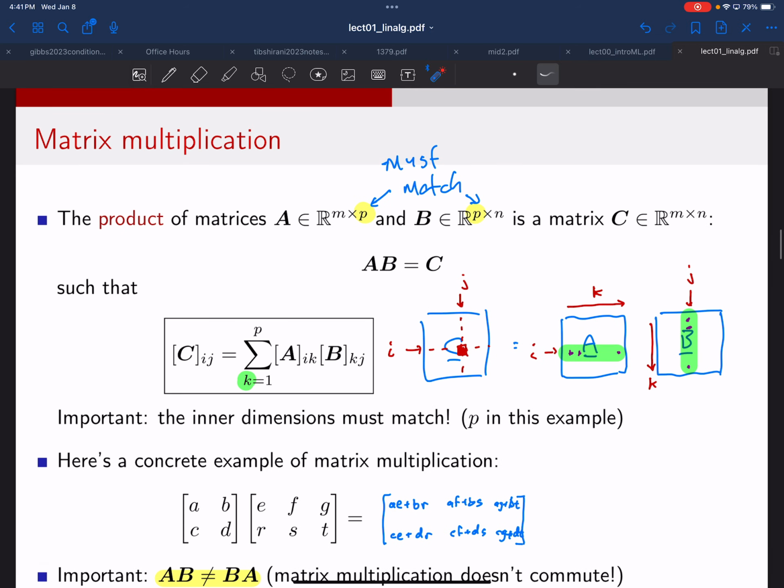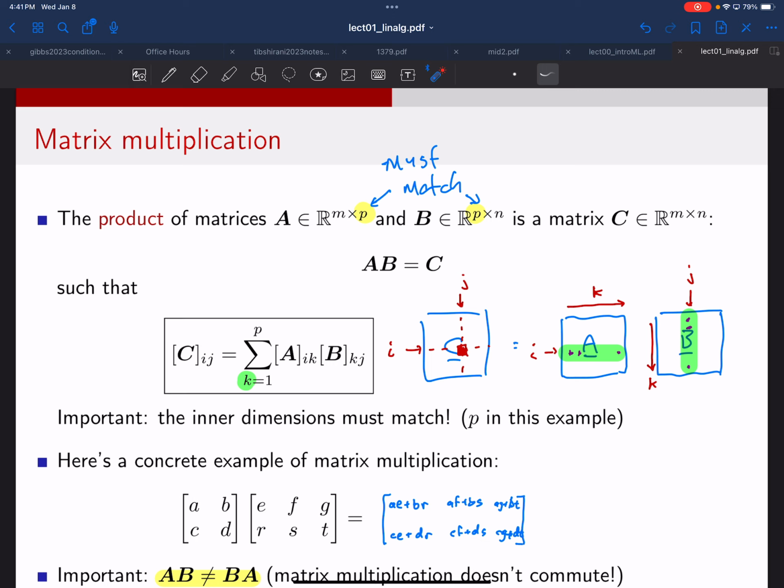Coming back to this equation, in this case, K is the inner dimension. I do a sum over K, and once I execute that sum, there are no more Ks. Ks are gone, right? But I still do have I's and J's active. I can say which I, which row of A am I talking about? And J is which column of B am I talking about? But the K vanishes when we do that summation.